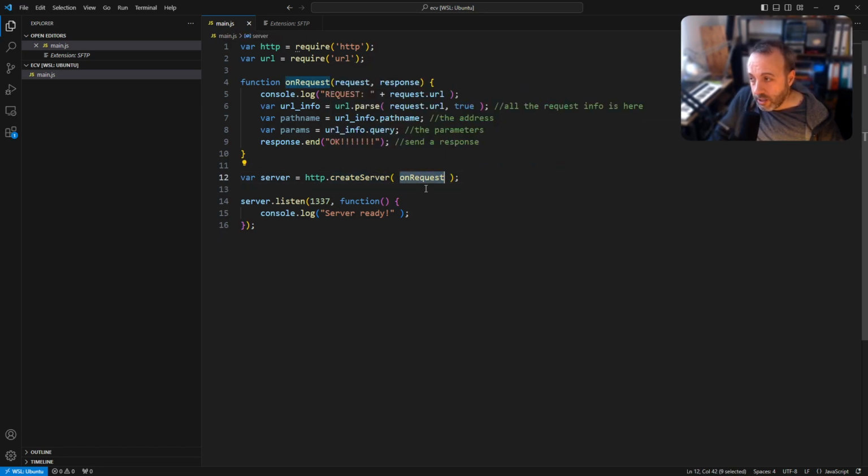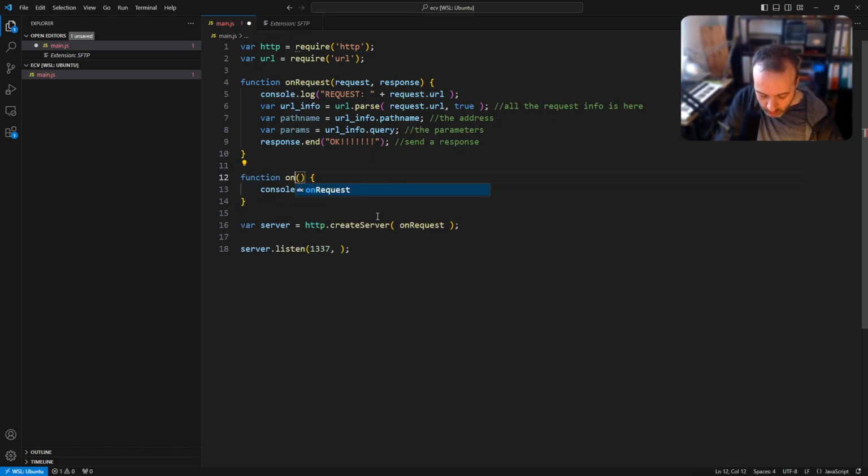This callback is not only going to be notified, it's also the function in charge of responding. If you don't respond from this callback, the other person won't receive anything and will stay waiting for the response. So be careful when you do something like that. And once we have created the server, we have to tell it to start listening on this port. And you can even pass another callback if you want. I'm going to put it also outside so it's easy for you to see it.